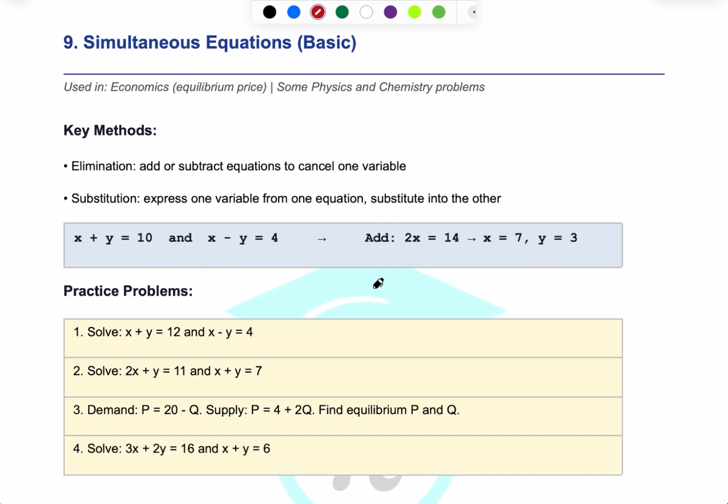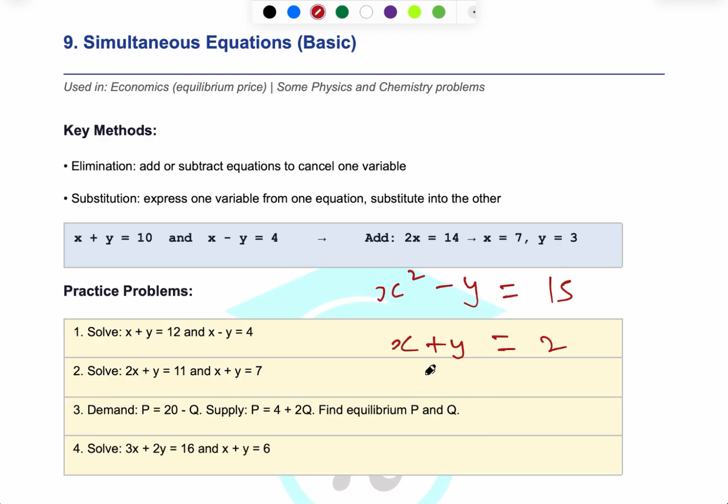For instance, you are solving a question, they say x squared minus y equals 15, and they say x plus y equals 2, and you want to solve for this. In this situation, what you have to do is substitution. You cannot do elimination in this case, because even if you do your elimination, it's still going to lead to a quadratic. So substitution is always your best bet.